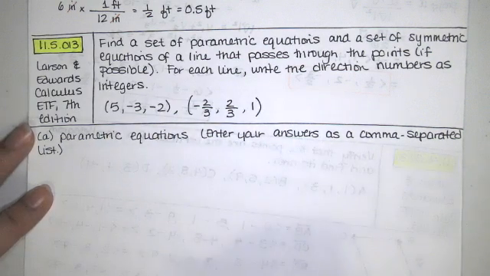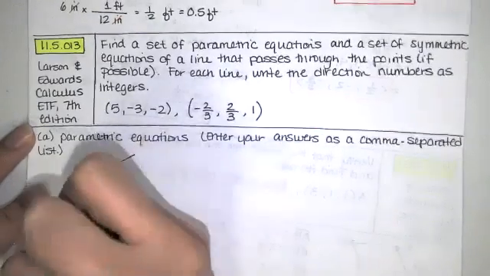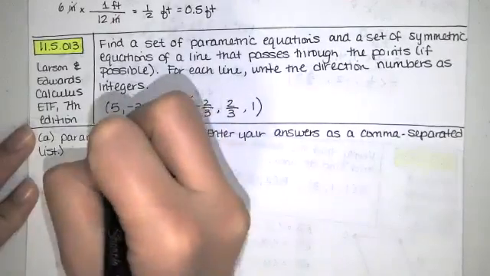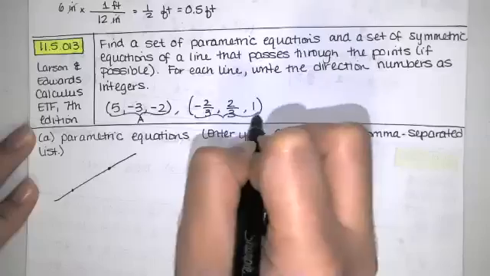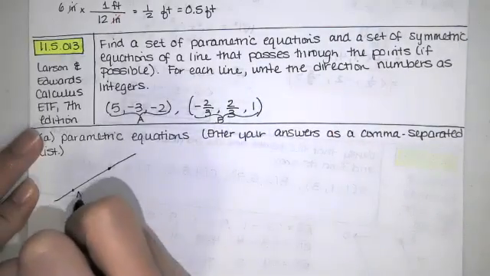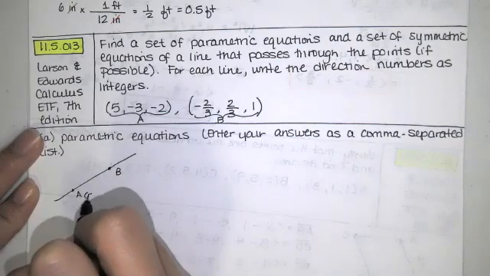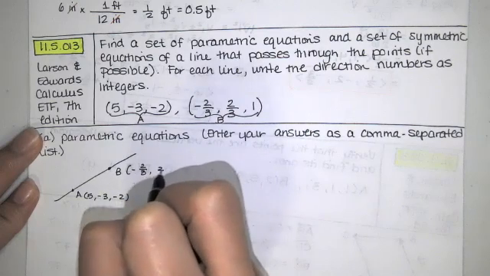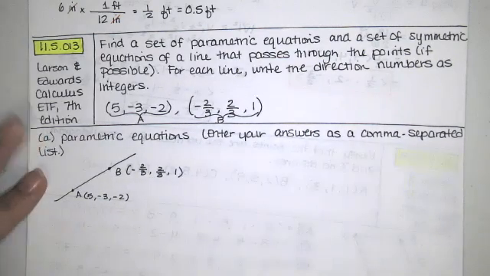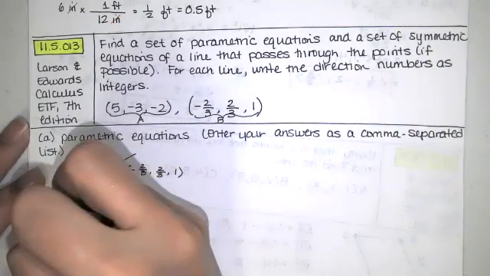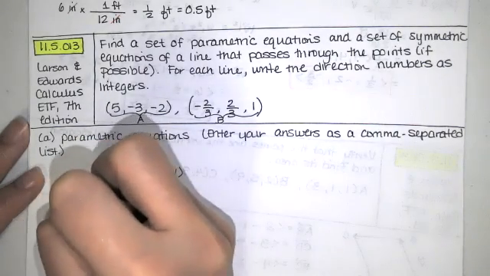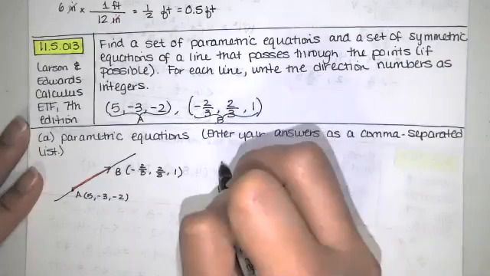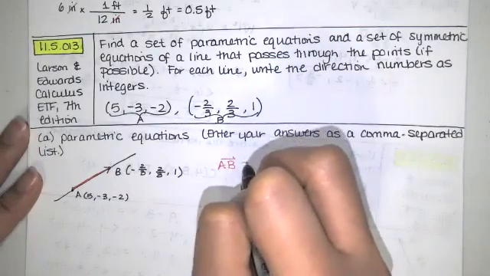So first for the parametric equations. The way I like to think about this is I'm starting at some point over here, and this other point is over here. So I'll call this my point A, and I'll call this the point B. So A is at this location and B is at this location. Well, if I want a direction vector for the line, I can just find a vector that goes from A to B. That will definitely give me a direction vector for the line. So we'll just say the vector from A to B is this.